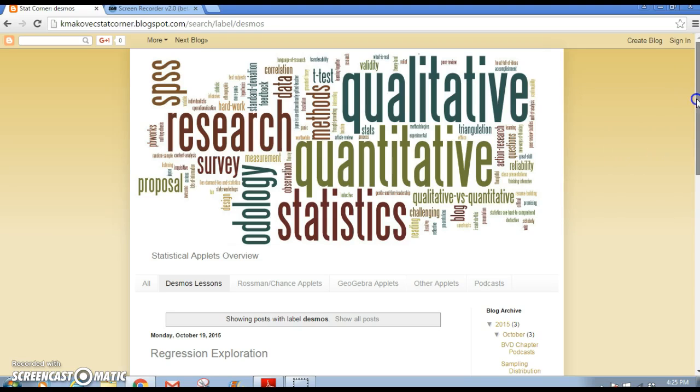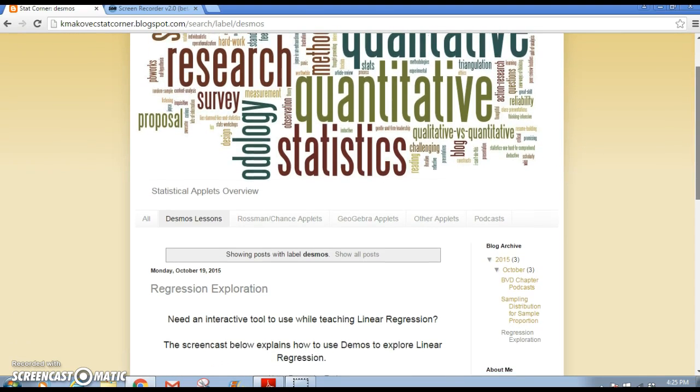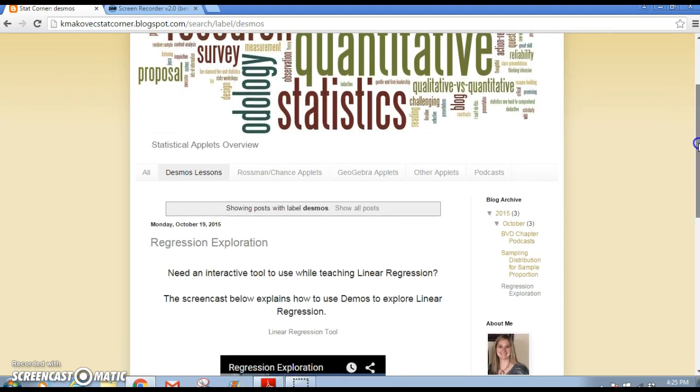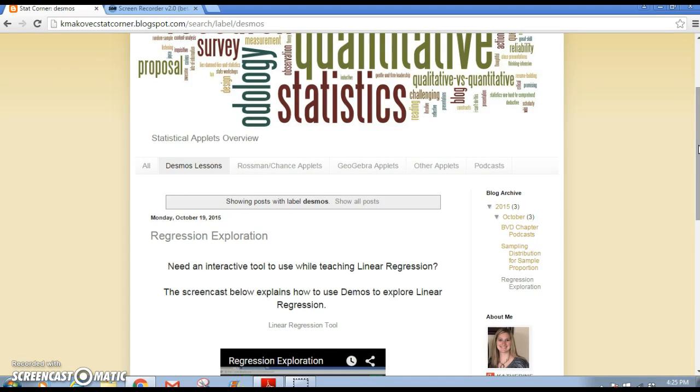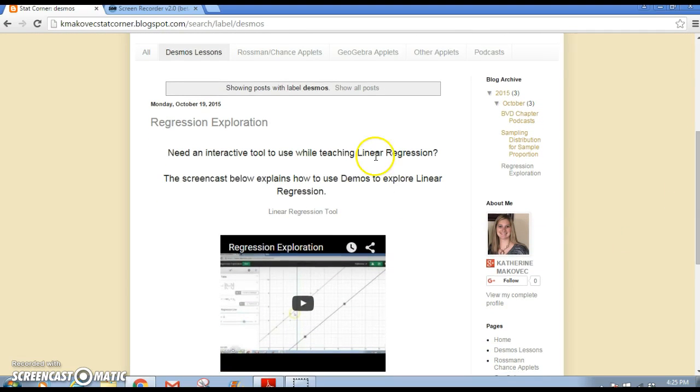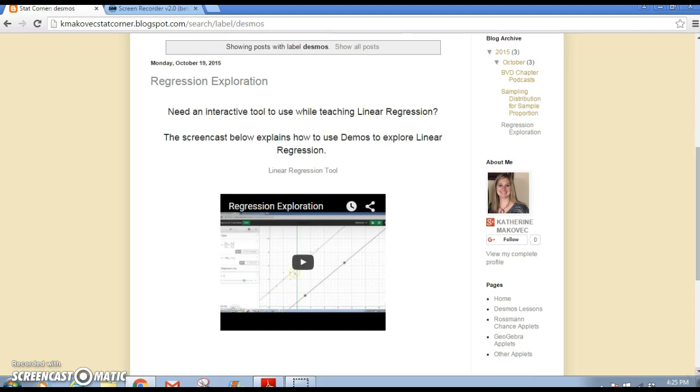So what have I done so far besides just setting up the blog? I created 3 lessons using Desmos. It's an online graphing calculator. So it took me a while to set those up. And what I did was create screencasts of 2 of the programs that I created. So for example, in this Desmos lesson, it's a regression exploration, which is talking about how to find the line of best fit. So I just made a screencast here of how to use the app. I actually created this app that you see here, and then I created the screencast explaining how to use it. So I've been kind of busy doing those 2 things.